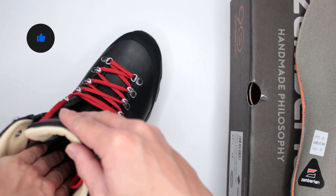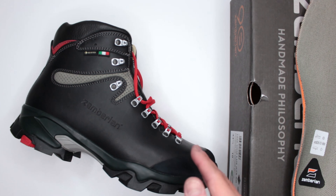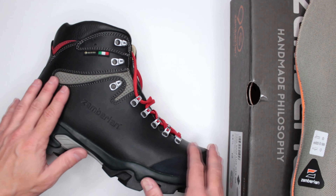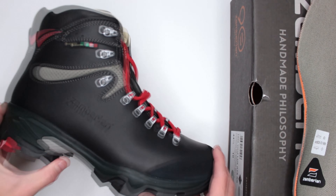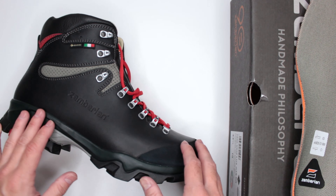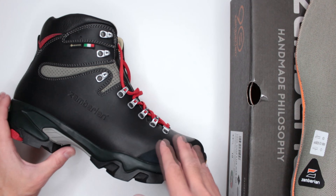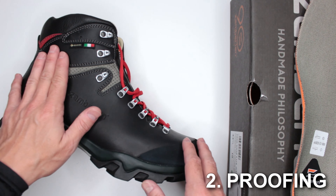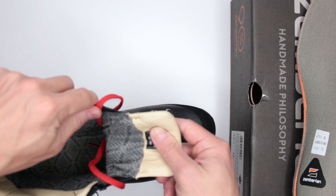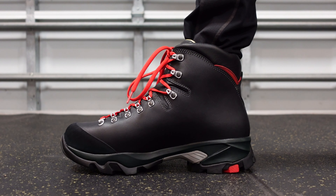Overall on comfort: you have to really like stiff. You have to be the type of person who says 'I don't need cushioning, I don't need softness, I like stiff.' If you're not that type of person, this is definitely not for you. I don't want you spending $360 and being disappointed. This is only for those who like it as stiff and heavy as it gets.